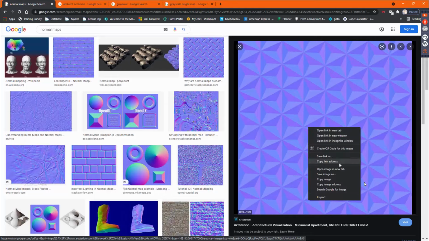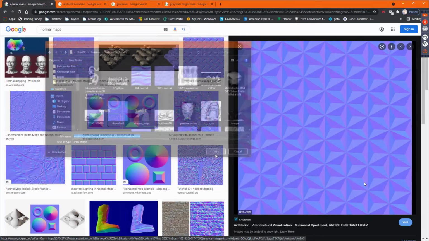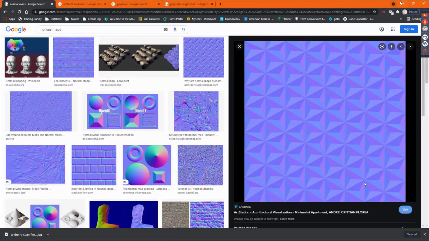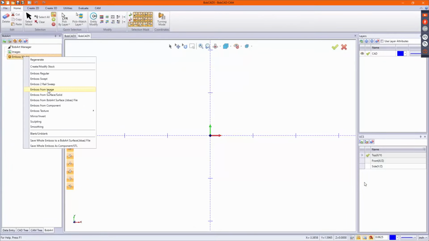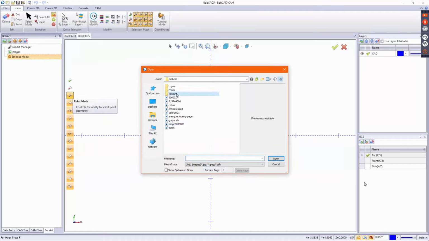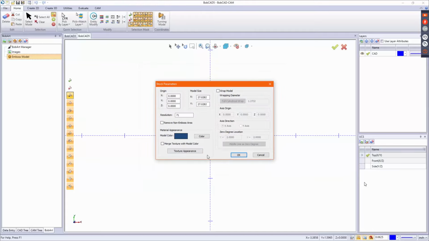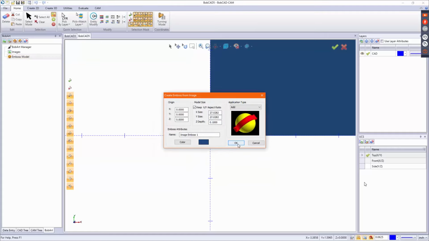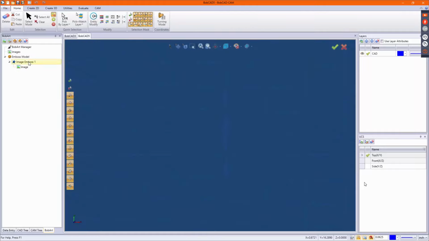Let's see what this one does. We're going to put this in our textures folder. I have a few of them already saved, as you can tell. We'll just minimize this. That was a JPEG. So if I emboss from image, go into my textures. Looks like that one's the one I just downloaded. Now this one is a tile, so I can see it's a perfect square. That means this one's made for a texture. I can use this to create a texture from it, have it small, and have it in the background of something. But I'm just going to emboss this image just to show you guys how it handles the contrast with this. You know what? Let's add a little depth, because that is not very deep.